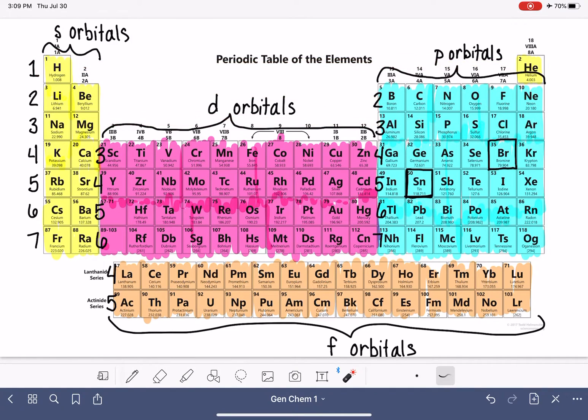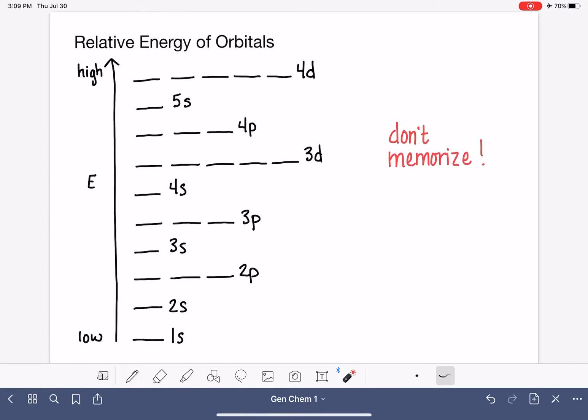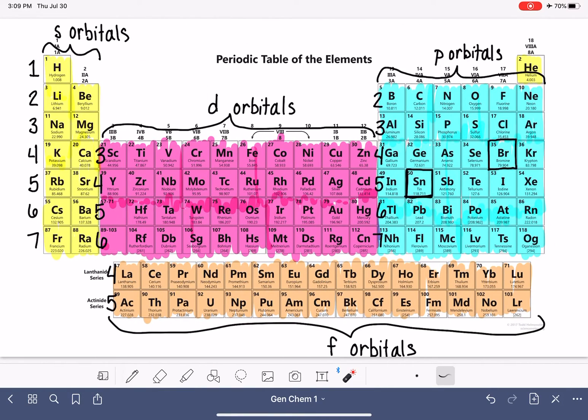Now, if you happen to have this information in your notes, like have it in front of you while you're looking at this screen, that's going to make this even cooler. I don't have the room to put them both on the screen at the same time. But let's just kind of take a look at how this works. So we start here at one and this represents the n equals one and it also represents s. So this is our 1s orbitals and there's two electrons that go in there.